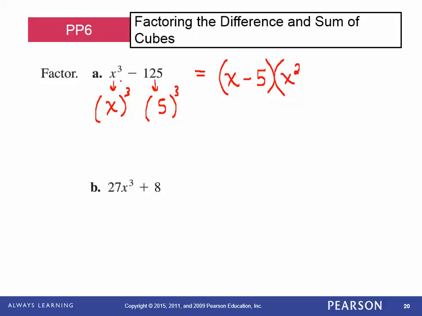In order for all the terms in the middle to cancel, notice we only have 2, we have to have an opposite sign here. That's the way I remember it. And then what goes in the middle is just a multiplication of the x and the 5. So 5x. And then, in order to get a 125 at the end, I have to multiply by a positive 25, right? Because negative 5 times a positive 25 gives you the negative 125. Once you see it that way, at least the formula makes sense. Like, oh yeah, okay, I gotta have it that way.